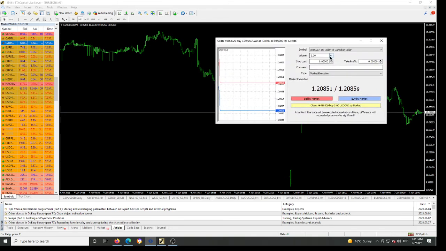Then you want to close maybe 2 lots and leave 1 lot, so you have 2 lots here, and you click close, and it's going to close that part of your trade for you.